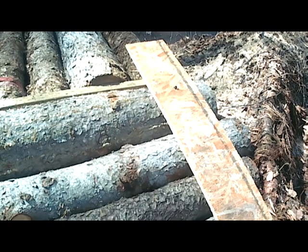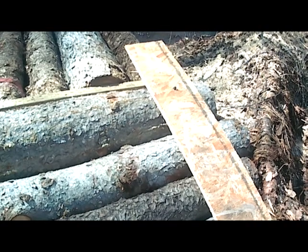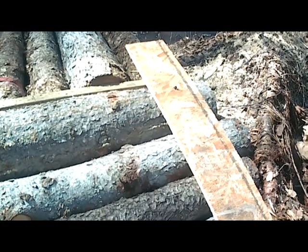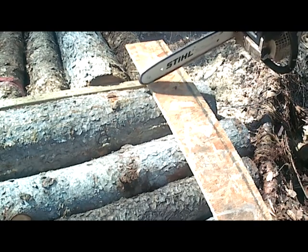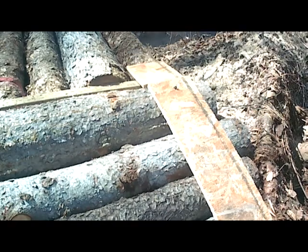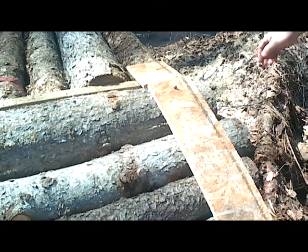They go in good, but they do burn up a lot of your battery power. I can do about six to eight of those 6 inches with a battery. Good. And there we have it. One more side to go.